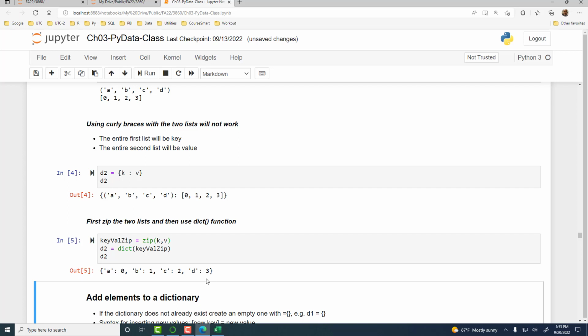If you use the dict function, the syntax is key equal to value, not a colon. Once you use the dict function, it puts the curly braces there for you. And if you have two collections and you want the pairs to form a dictionary, then you have to zip the two collections first, and then create a dictionary with the dict function.